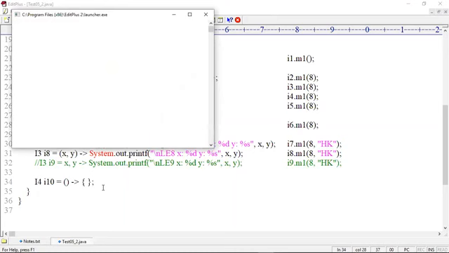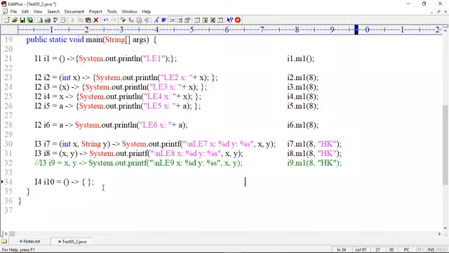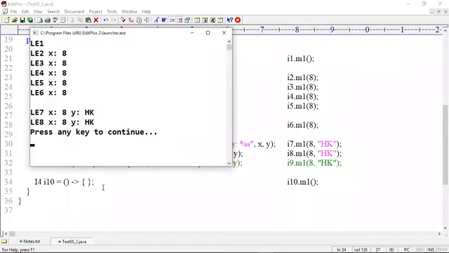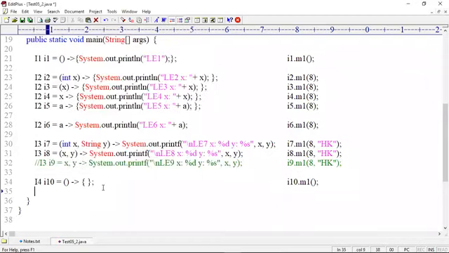Now let's see, is it compiled or not? Yes. Is it executed or not? Yes, it is executed, but can you see any value coming out from there? No. Can you see any message displayed on the console? No, nothing, because it's empty, no statement is there. If you want to implement a void method with an empty body, can I remove this body and write it like this? No, not allowed. The compiler will throw an error. So if you want to write an empty implementation, meaning an empty lambda expression, the body is mandatory.